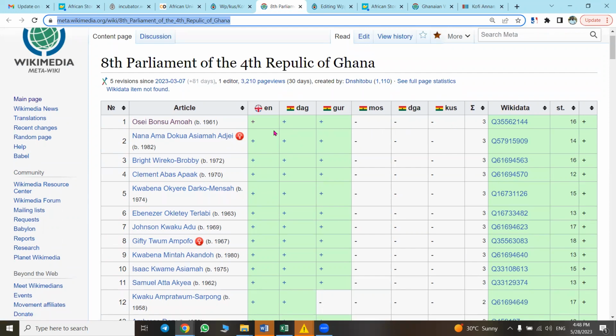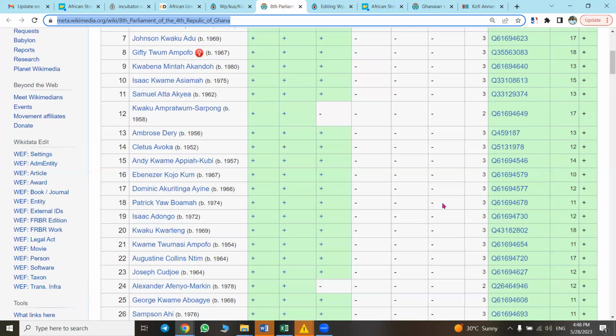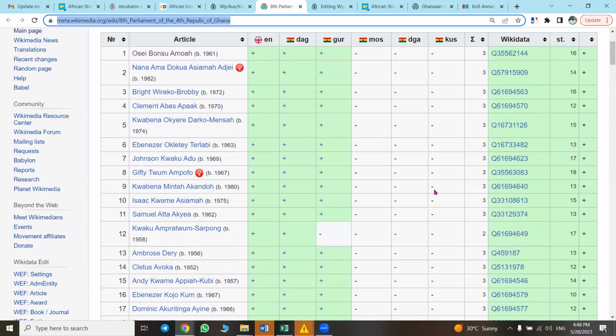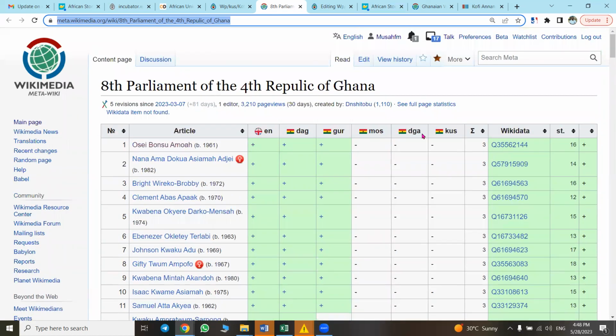But of course, I think we have created for most of this. We are told that they do not reflect because we are still in the incubator. So under Mosi, Dagari, Kusaal, nothing is showing because all of them are in the incubator. So each article has its English version here. Then what I'm interested in on this page is the English article here.